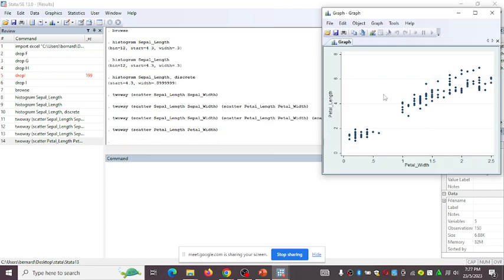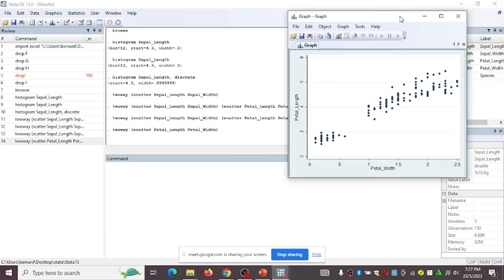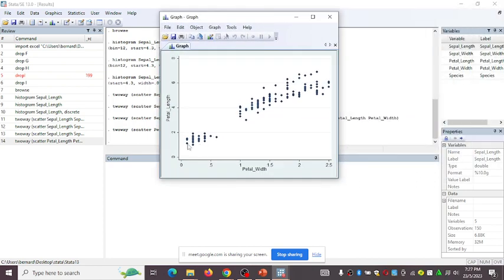Yes, that is it. So what conclusion can you make from petal length and petal width? These two variables are positively correlated. So an increase in petal length increases the petal width. That's why we have these points in one line.